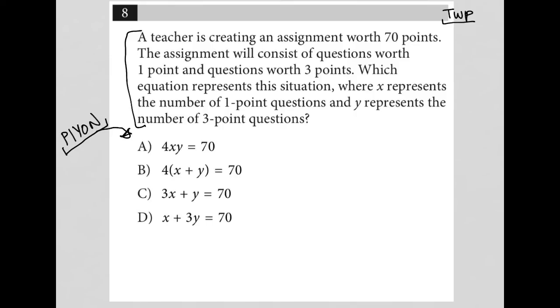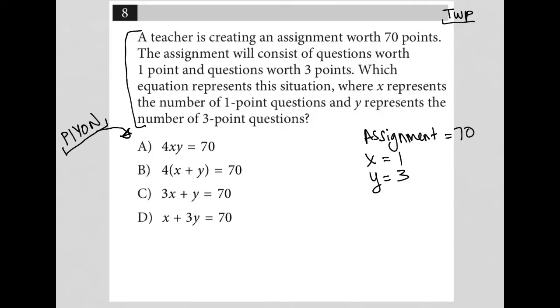A teacher is creating an assignment worth 70 points. All right, so assignment, here's my translation, equals 70. The assignment will consist of questions worth 1 point and questions worth 3 points. Okay, so x equals 1, so those are my 1 point questions, and y equals 3, those are my 3 point questions. Which equation represents this situation where x represents the number of 1 point questions?